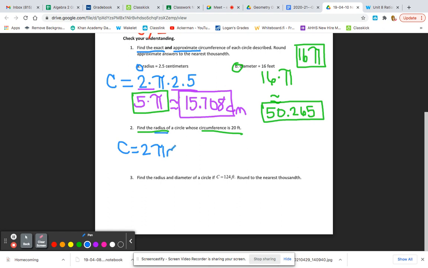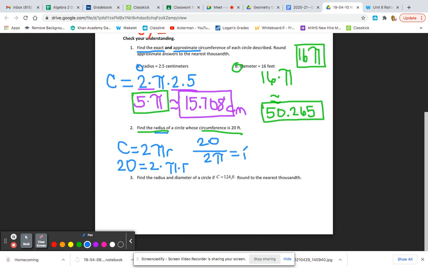Okay, and so if I do circumference equals 2 times pi times r, the circumference though is 20. So I'm going to replace this C with a 20. And now remember, these are all multiplications. So it's 2 times pi times r. To get rid of a multiplication, we do the inverse operation. And so we're going to divide by 2 pi. Okay, and you can do it separate or together. But we need the r by itself. So 20 divided by 2 pi is going to equal r.